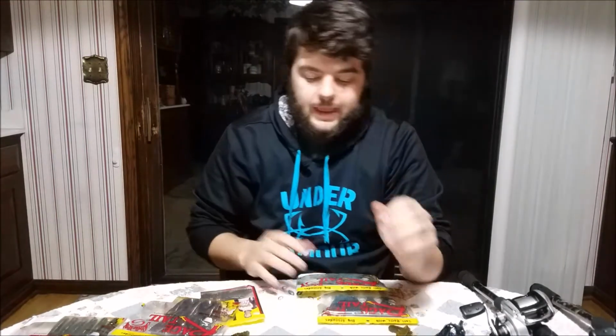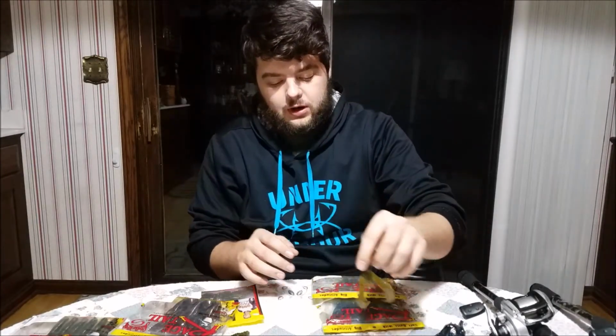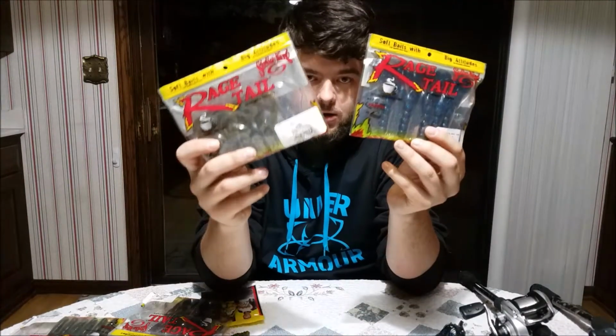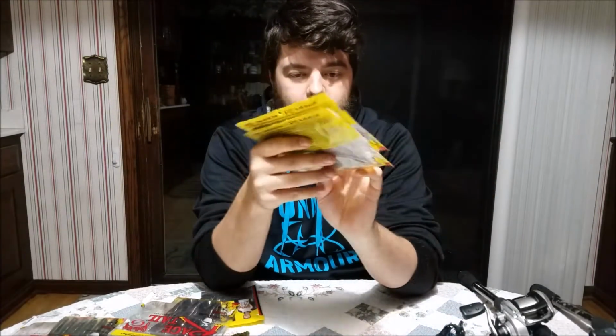All right, guys. So there are tons of soft plastic options for you, and whenever it comes to flipping, pitching, and Texas rigs, normally people are going to be talking about these three, and I'll show them to you right now. You're looking at the craws right here. This is a good option, especially in the spring or fall.